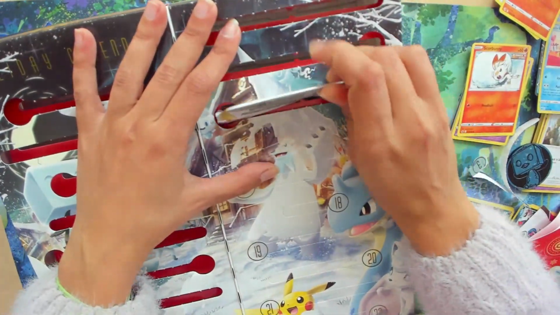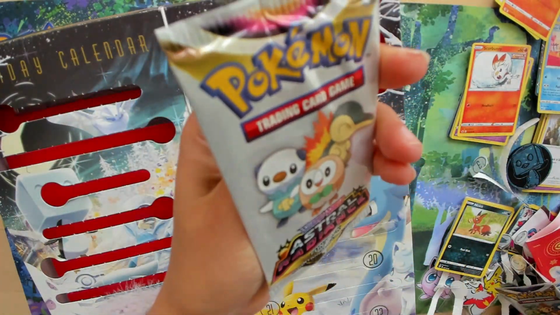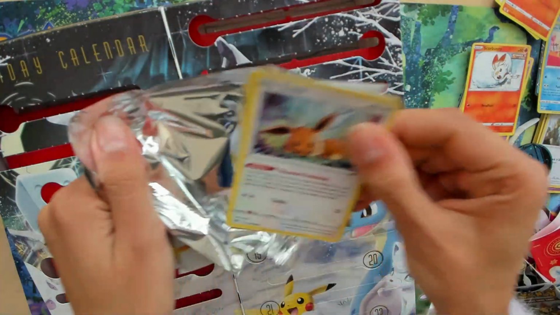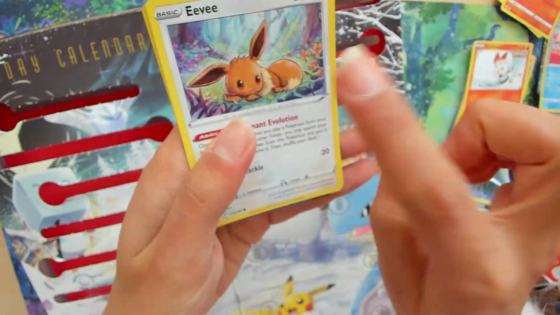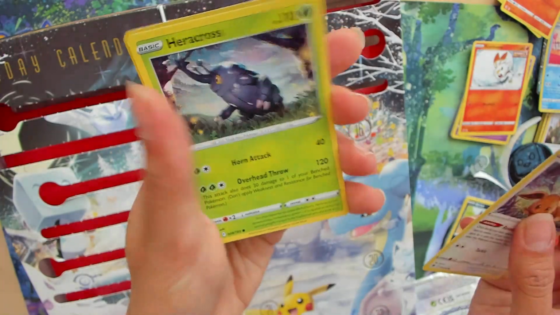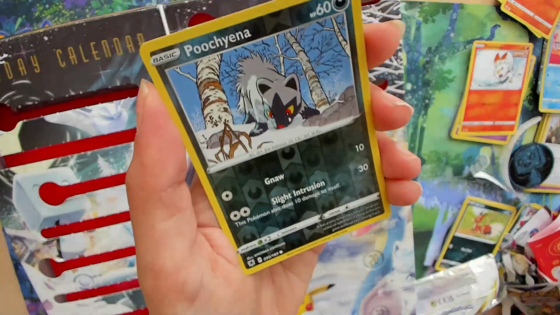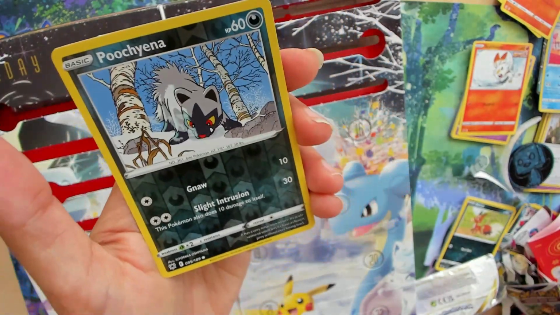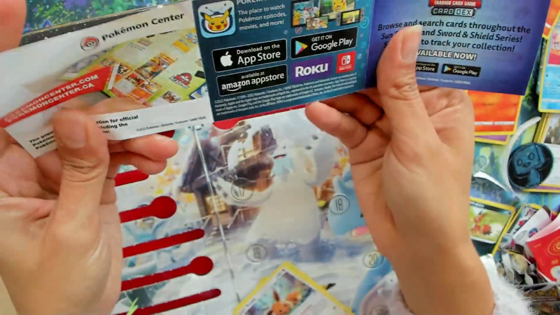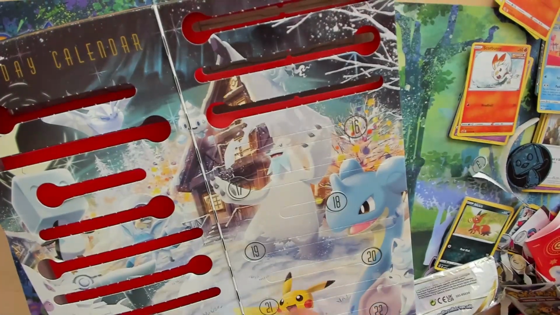So another booster, a fun pack from Astral Radiance. Let's see what we get here. Eevee. I really like this design of Eevee, really nice. Eevee, Heracross, and last but not least, Pochinia. Really cool with the effects. And also this promotional flyer, as you can see.